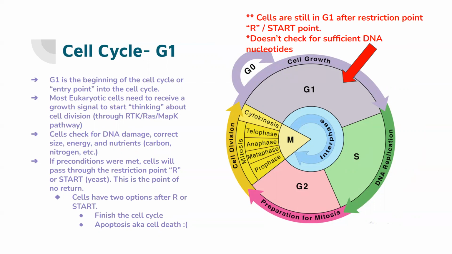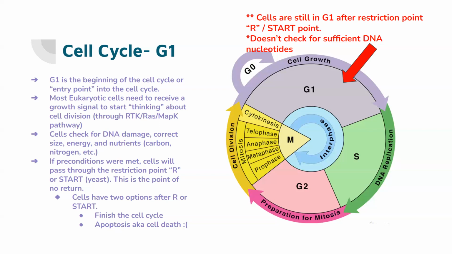And so the cells are still in G1 after the restriction point. It's important to note that cell growth processes take a little longer. They're not the shortest steps. It's not just, oh, take some whey protein and then grow. No, the cell growth process takes a little bit. And so you need a growth signal to start cell division, and we learned about this in the RTK RAS MAPK pathway, topic 5. Like Laura likes talking about, old concepts always come back. What's it called?